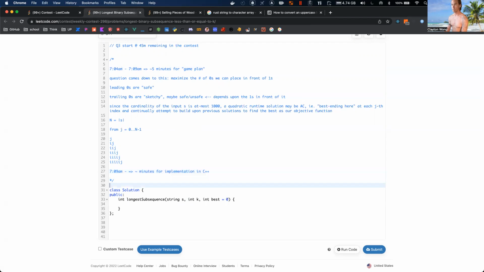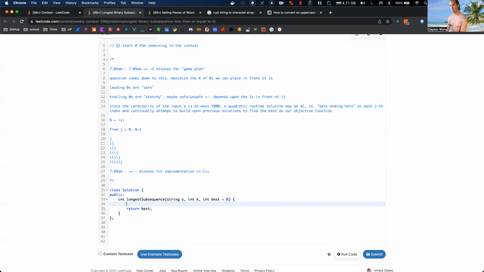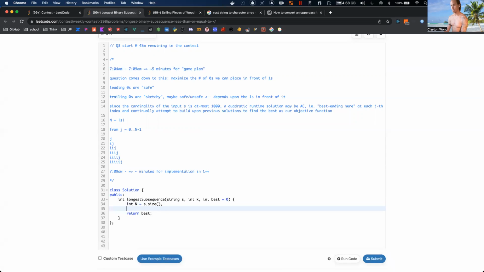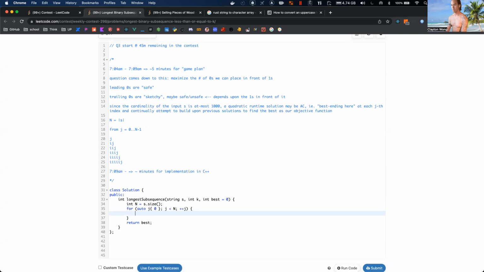C++. Trying the best in the end. And it goes size. j is 0, j is less than n, i up to j.